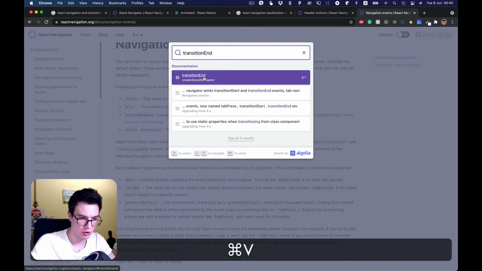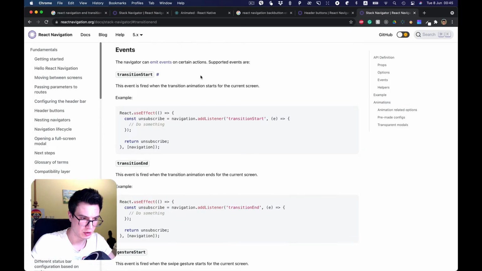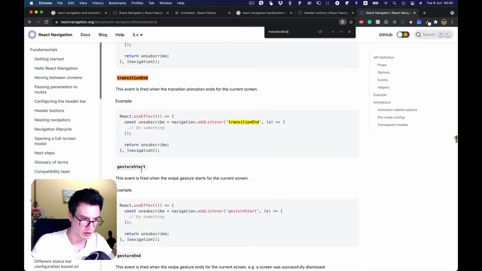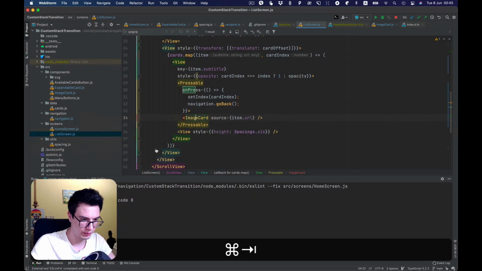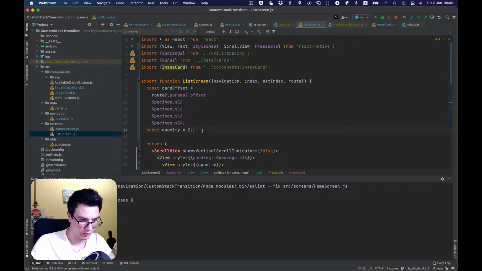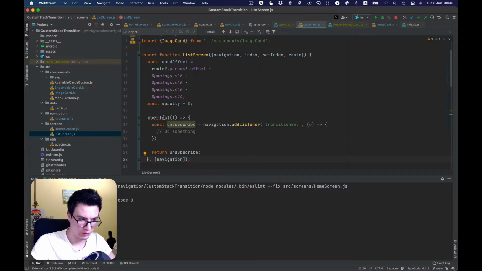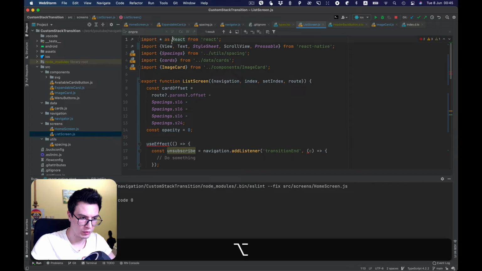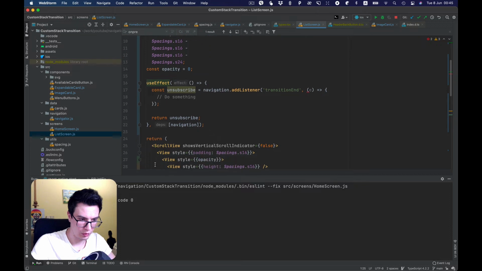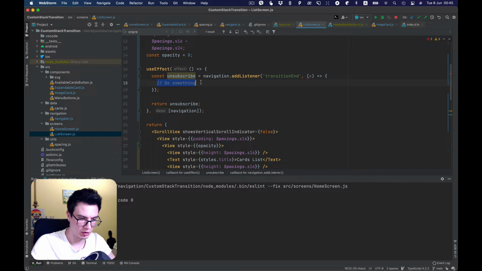Maybe you search, and there is an example where we can use effect and do something when the transition end event happened.